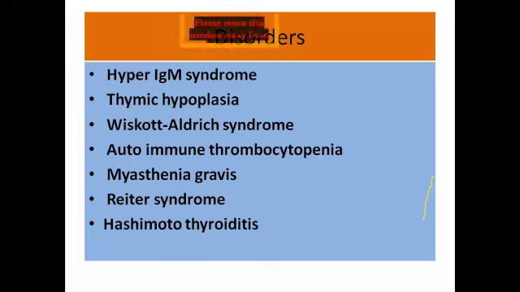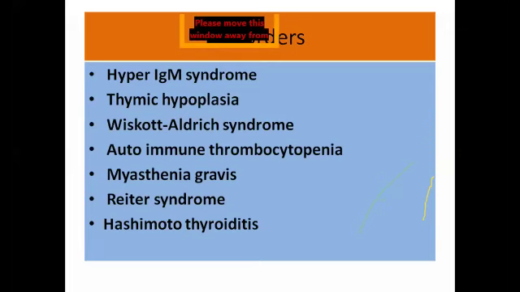So this Wiskott-Aldrich syndrome is one of the rare X-linked recessive diseases. Due to Wiskott-Aldrich syndrome, the patients can be characterized by eczema, thrombocytopenia, and we can also see deficiency in their body, and there can be blood in the stool during diarrhea. So these are the things we can observe in Wiskott-Aldrich syndrome.